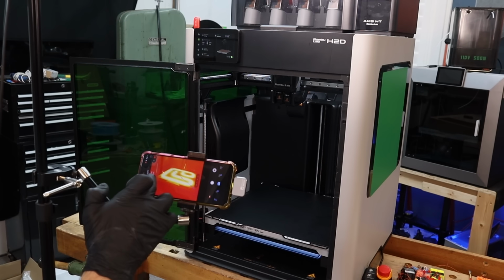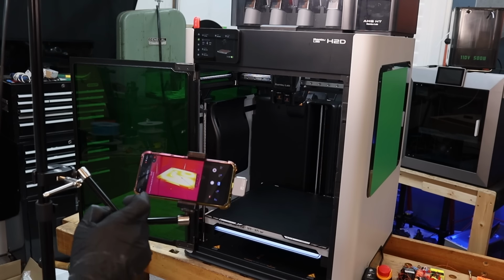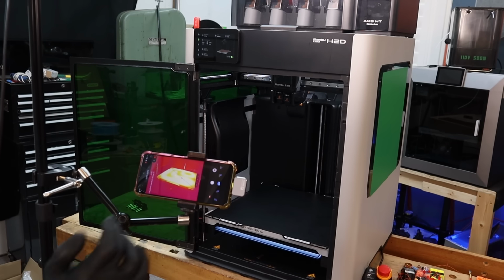So here the average is 30 on the surface. So at 70 on the printer, we are at a maximum 58. It's climbing quickly. And it looks like it's evening out quite a bit. So the average is only 51 on the surface.